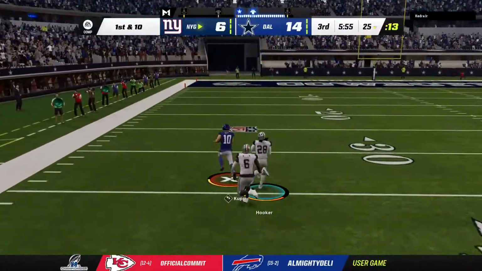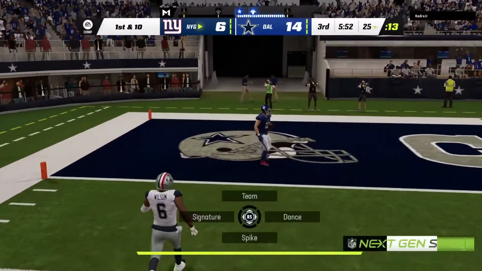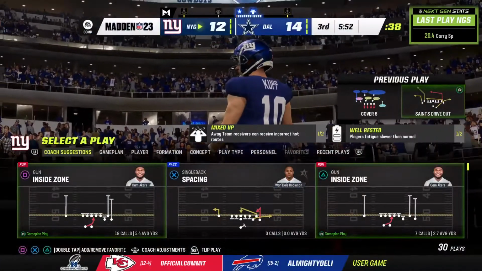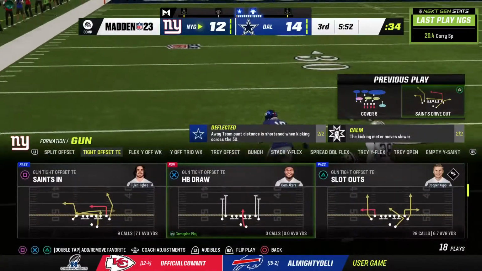Now a deep ball here, hauled in just past the 50. Touchdown, Giants! Cooper Kupp, 75 yards. Well, they had their chances in the first half, you remember, but had to settle for 2 field goals. This time they come away with 6.